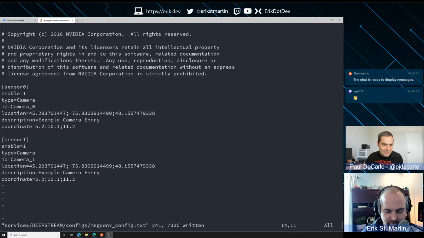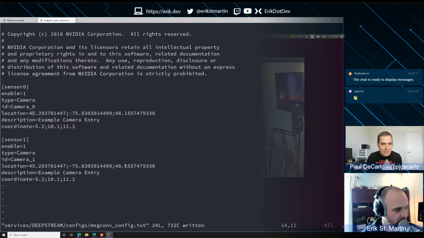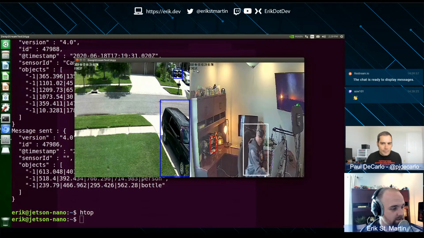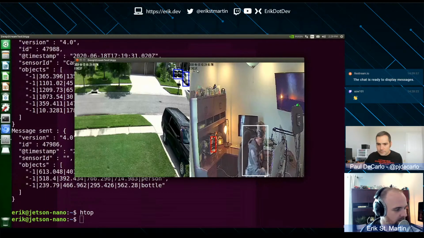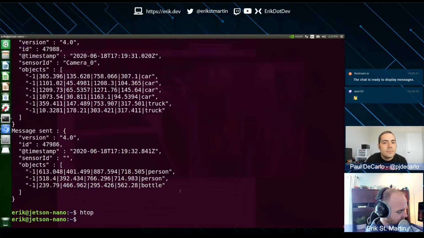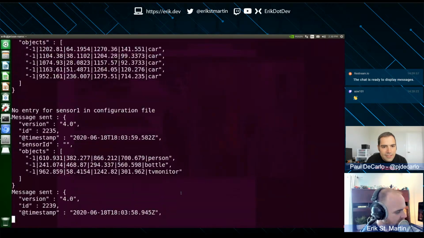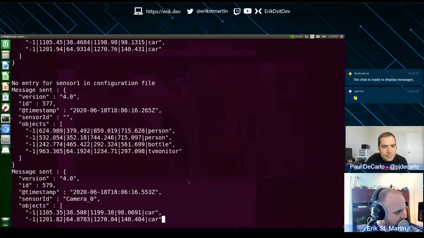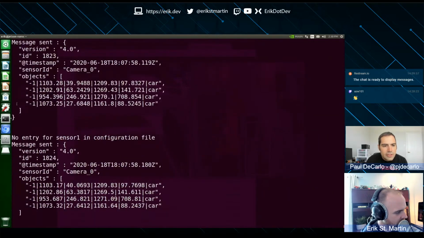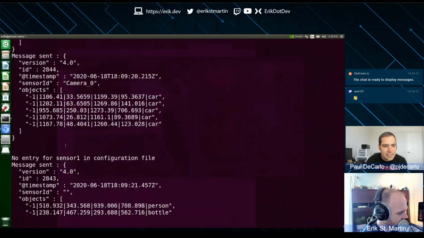So I guess if we switch over to the Jetson here, if we did some Docker logs, then we should be able to see what it's detecting and then take a reasonable guess. So yeah, if you hit Control C here, this is actually a good example.